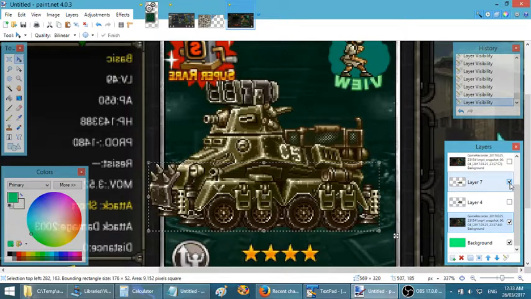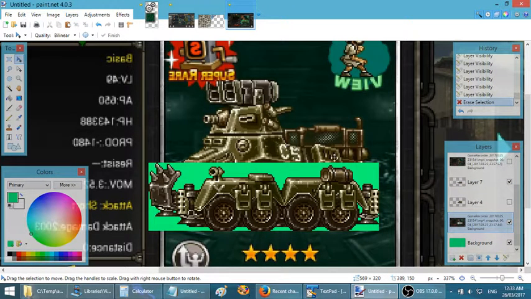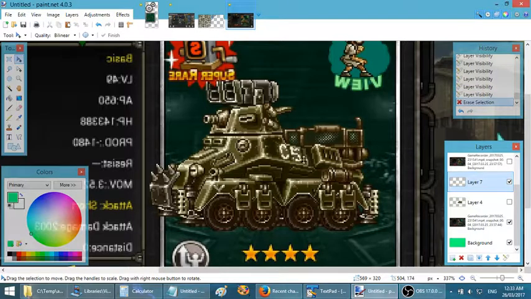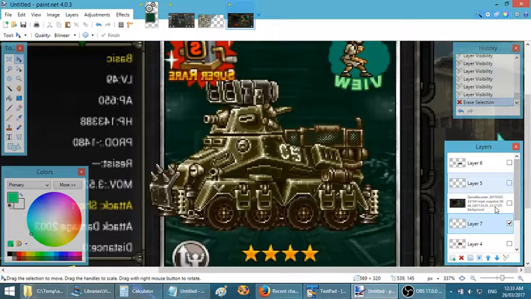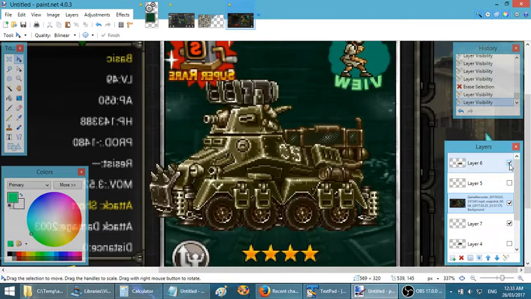That's not the right one either. It's a pretty good match, but the wheels are obviously wrong. So I'll select that layer and delete the tires. The tires on the other screenshot look like I've offset them somehow. Control A to select all.